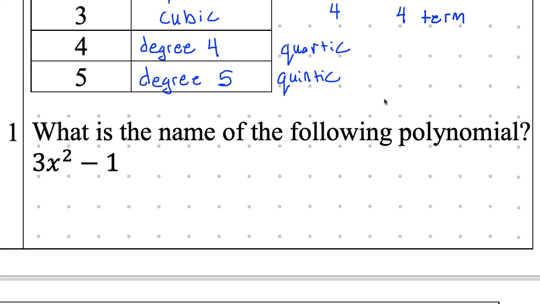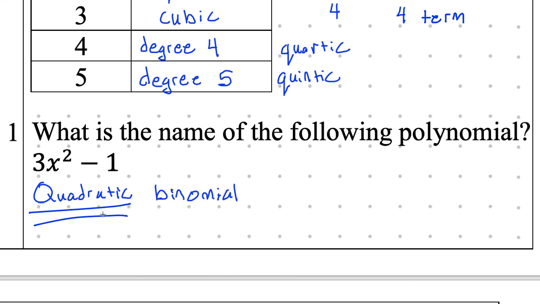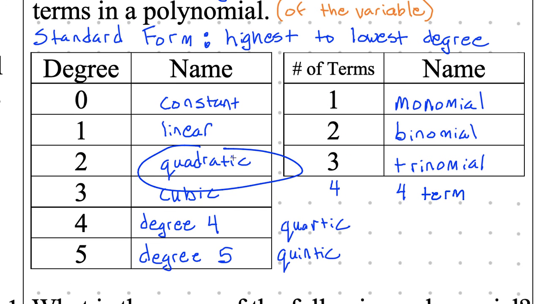All right, example 1. Let's name this guy. Is his name Bob? Is his name Jordan? What is his name? Jade's been waiting so patiently. Yes, Jade. Quadratic monomial? It is almost a quadratic monomial. It is definitely quadratic. Binomial. Binomial, there it is. Why is that a binomial and not a monomial? Because there are 2 terms. Yeah, there are 2 terms because terms are separated by a minus sign, and it's quadratic because why again? Where did the word quadratic come from? Because it's to the power of 2. Yep, that's the highest degree, and the highest degree 2 matches up with quadratic.